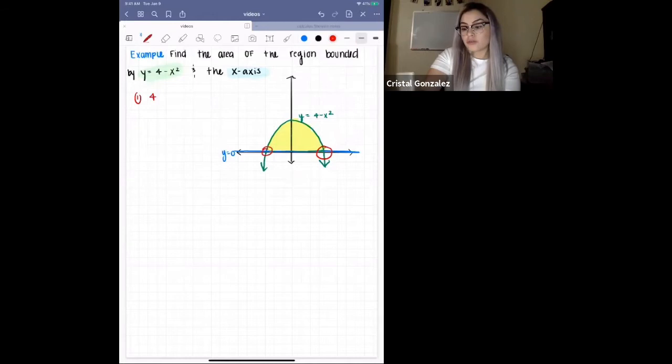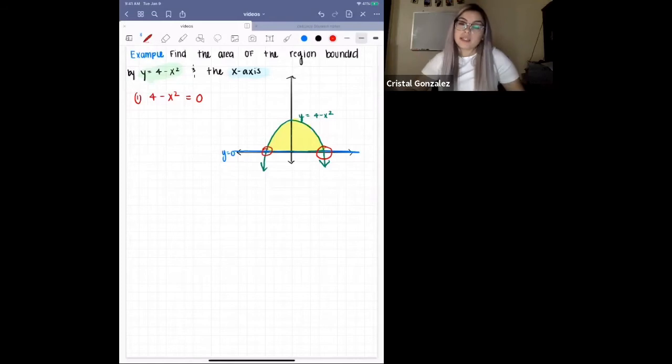So we're going to do 4 minus x squared. Since our bottom function is y equals 0, we're going to set this equal to 0. Normally we have that equal to a function, but in this case, our bottom function is just that constant y equals 0. The same thing would have applied if I said, for example, y equals 3, then this would have been the number 3, okay? Just so you know.